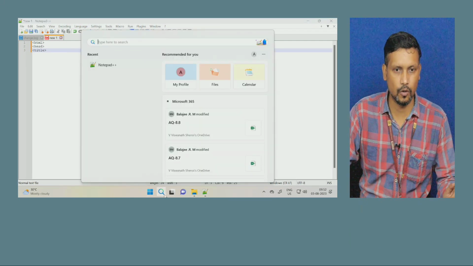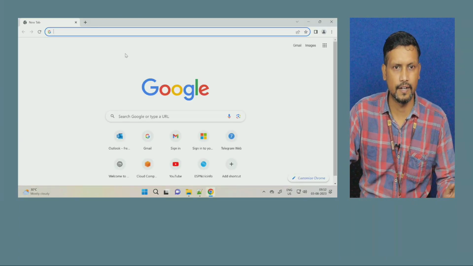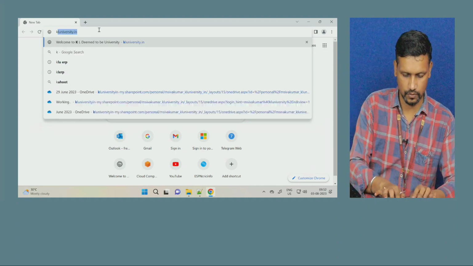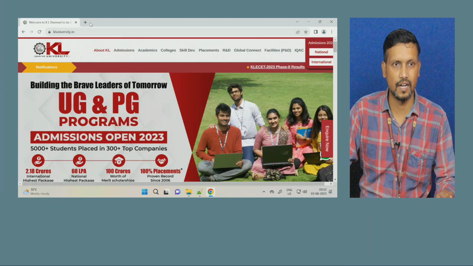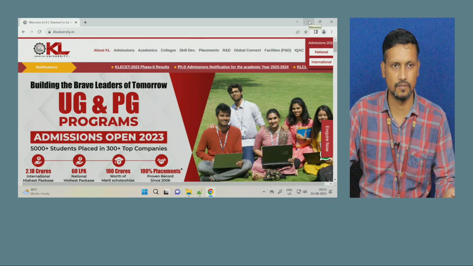Suppose I open the internet, Google Chrome. Now you can see here, New Tab. This New Tab is nothing but a title. For example, again I will type any random thing, KLU university.in. So this KLU university.in, it will show you the title, and this is the web page. Now here this is a sliding thing, correct? All these things we can create here. We can create hyperlinks also. I will tell you everything one by one.